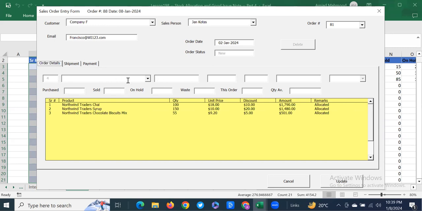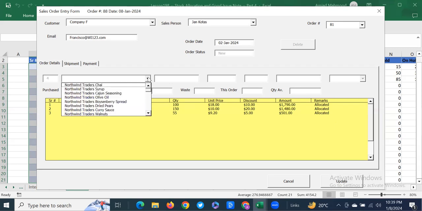Okay, you can now enter an additional item. The existing items have already been allocated, the inventory document has been generated, so no point of making any changes in here. And let's add a 4th item in here.